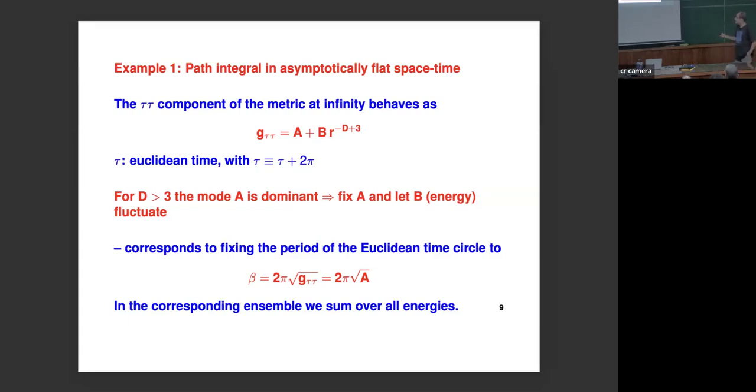So the issue of boundary condition is that here it seems natural that A is a dominant mode, so we'll keep this fixed at infinity. We'll demand that whatever field fluctuations we allow, we have the same G tau tau at infinity, which we fix. That will be some parameter, in fact the inverse temperature, as we'll see. And then we let all the other modes fluctuate, all non-observable modes. So that's the natural boundary condition, and that's what we'll use. I think the question was about whether you can use some unnatural boundary condition, where you say let this mode fluctuate and keep B fixed.